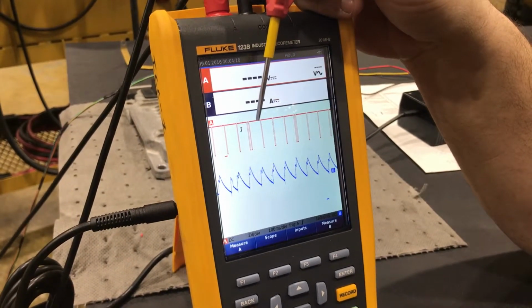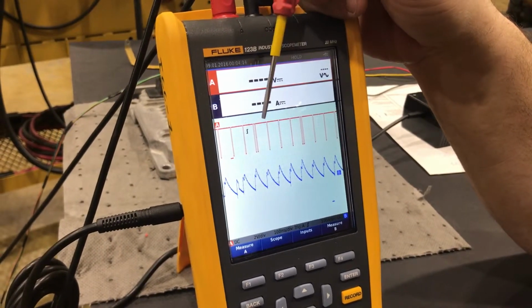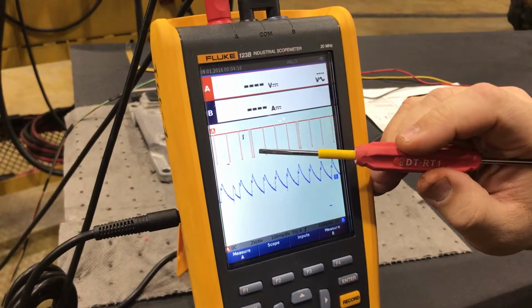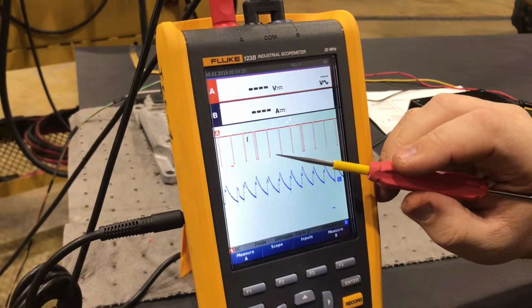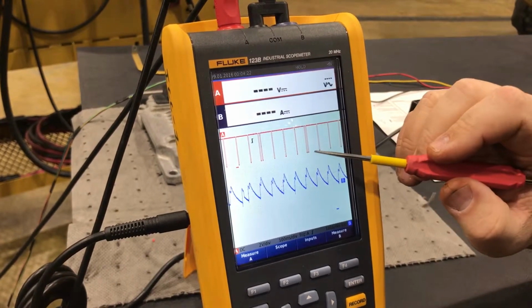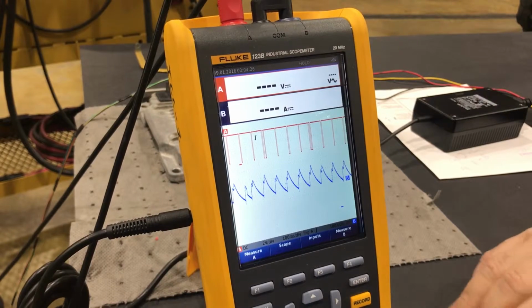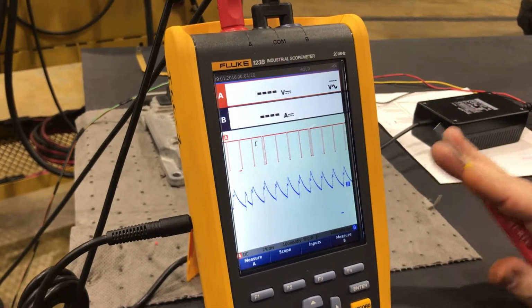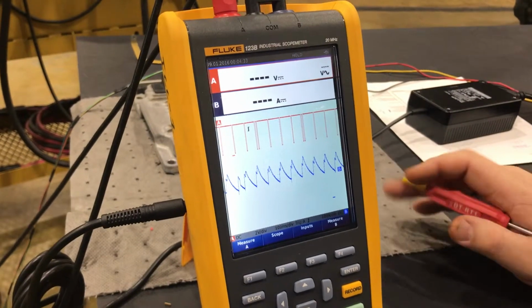So there are 4 identifiable events that are repeatable. I start here, 2 downward slopes or traces, another, and then I come downward again and it repeats, right? So if I look at that with firing order, we're going to talk about which one is which in just a minute. My firing order is 1, 3, 4, 2.